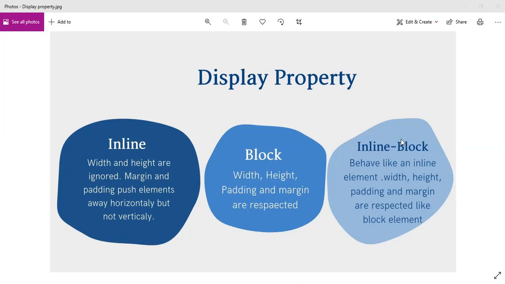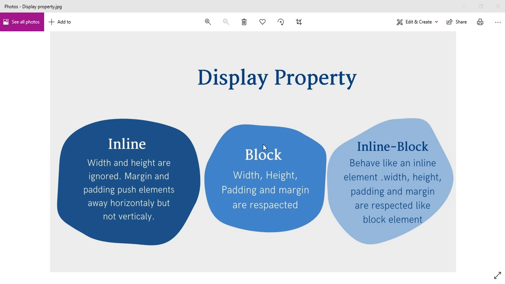In the last few lessons, we have seen how CSS considers the HTML elements as boxes. Now, we will learn how these boxes are displayed in our web page using the display property. So early on in the HTML section, we have talked about how some elements are by default inline or by default block.